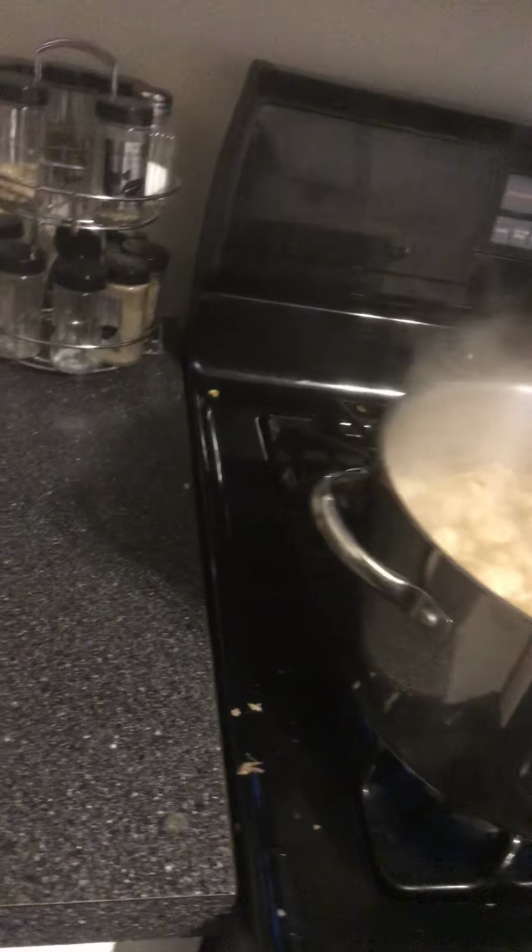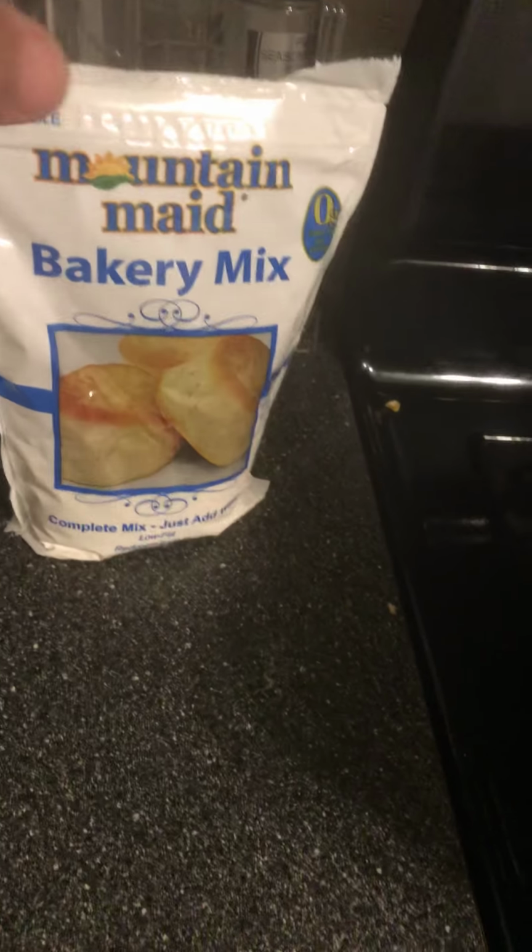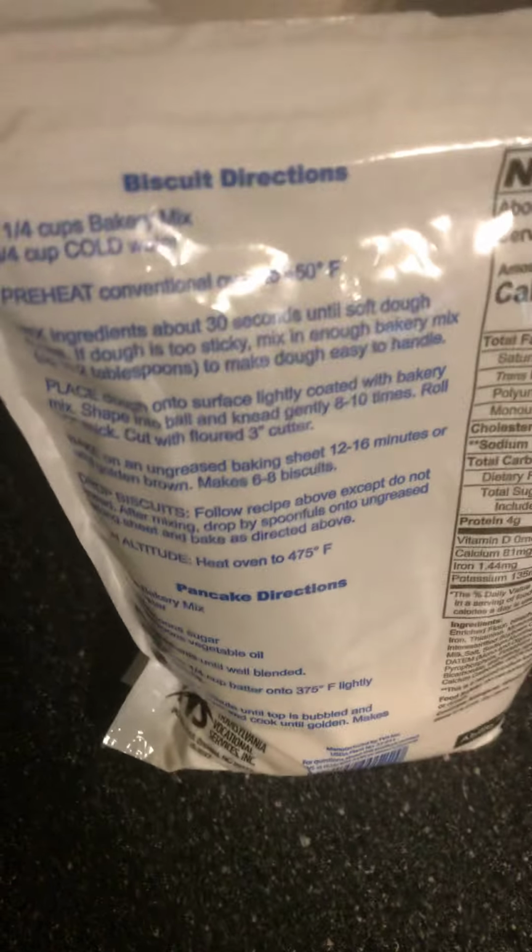This time around, I'm going to try something a little different. Of course, I like getting the smaller bakery mixes. If they got a Jiffy, Mountain Made makes a pretty good one. Bakery mix, just a biscuit mix. Mix it like it says. Most of them is just like a quarter cup of bakery mix and cold water.